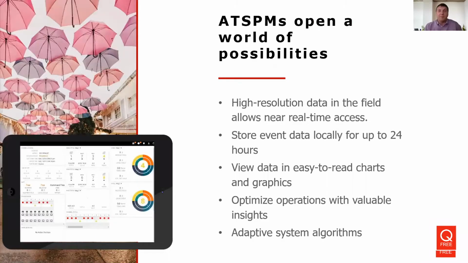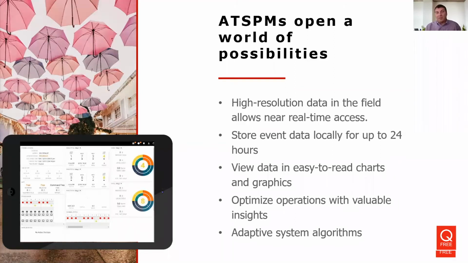It's very powerful. So some of the things we do with this information is something called ATSPMs. I think I mentioned Indiana about 12 years ago started this high resolution data piece with ATSPMs, automated traffic signal performance measures. And the goal was to use data to tune your signal system, but not like a Synchro model, right? When you build a traffic model, you're looking at counts that you collect on a Tuesday through Thursday. A month later, you get your model built, you plug the counts in, and then you use some kind of black box algorithm that generates traffic to determine how's my level of service? Is it going up, down?